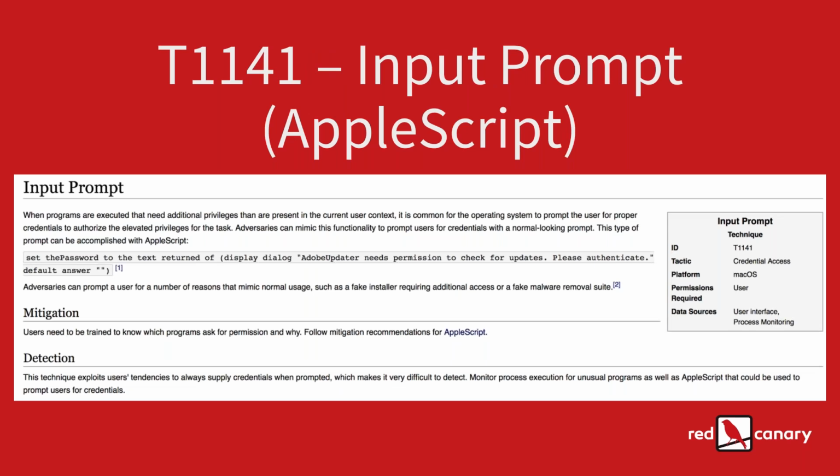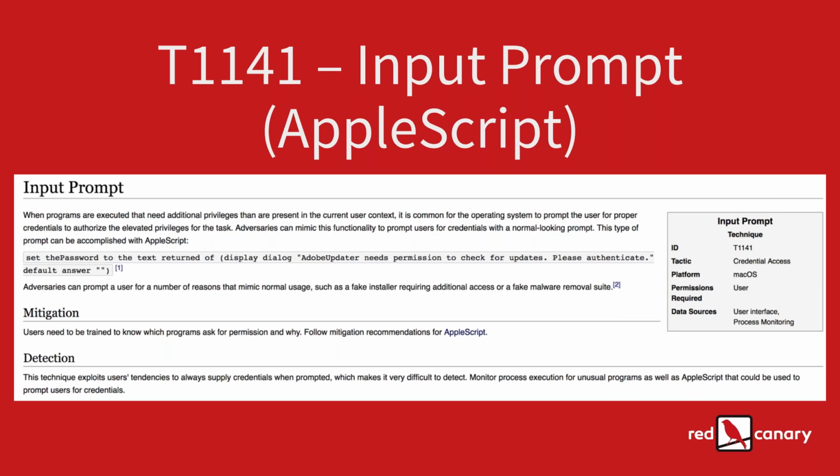So we've got another technique that Adam's going to take you through, which is about input prompts. Technique 1141 if you're tracking against the MITRE matrix. So take it away. Yeah, so this is another example of AppleScript, and in this case, this is an unprivileged user that has the ability to run AppleScript from the prompt, and what it's able to do is pop up nice little dialog boxes. If you've used tools on the Windows side, there are corollaries there where you can pop up a box for a user, get them to type in their password, it comes back to you, you're happy, you have all the access. But you can do the same thing with AppleScript as an unprivileged user.